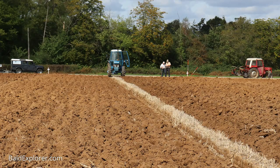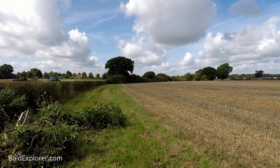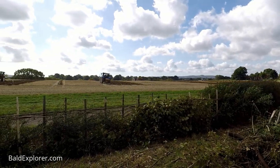And I guess at the beginning of the war, when people weren't growing so much and we were relying on the convoys of food from overseas, I remember reading about the hedges having grown to huge proportions because they hadn't been looked after. A lot of the farms, the hedges, if they are uncut, if you look down that way, you'll see that overgrown blackthorn, and they grow out into the fields. If they're not checked every year, the field gets smaller and smaller, and you end up with woodland. Many, many farms were completely derelict before the last war, and they suddenly had to have a panic to clear them and get them back into production.